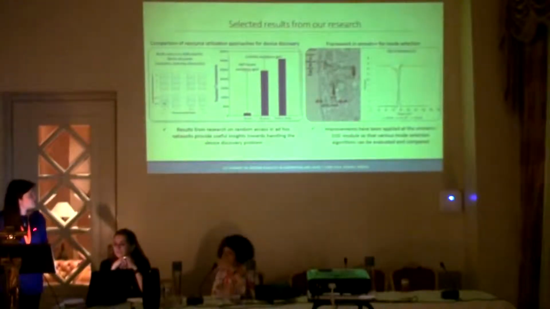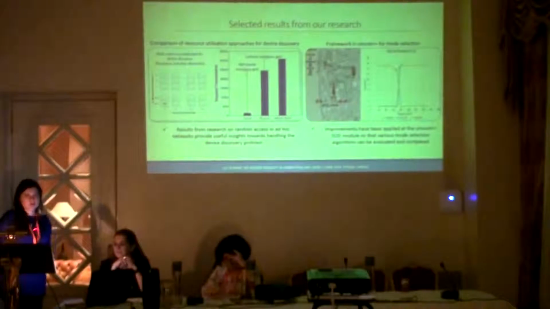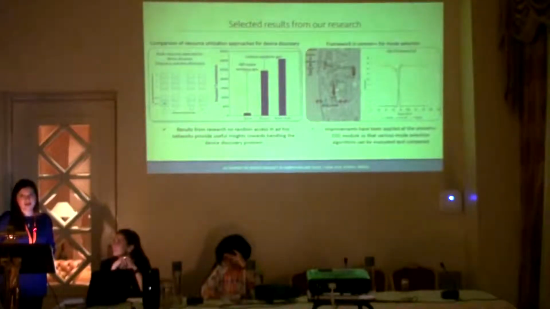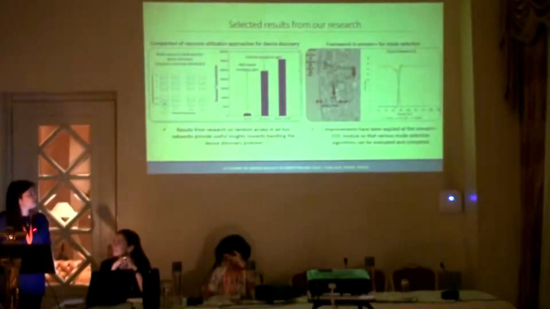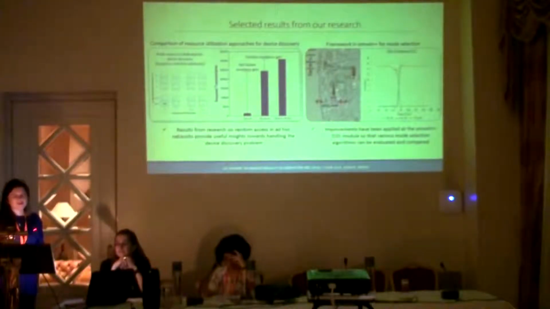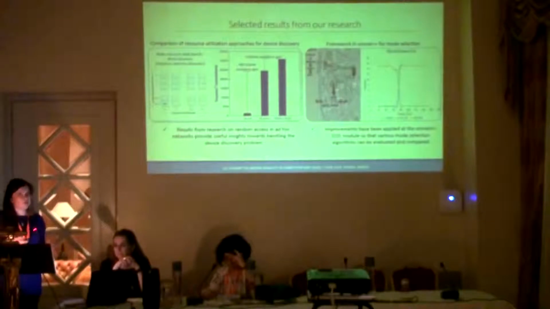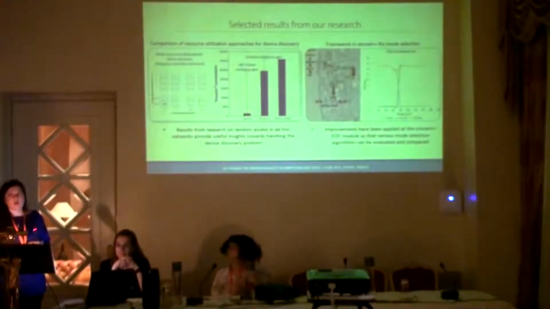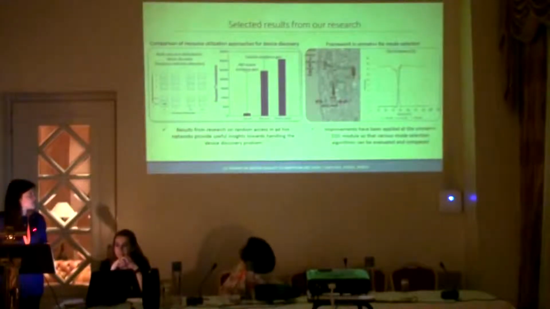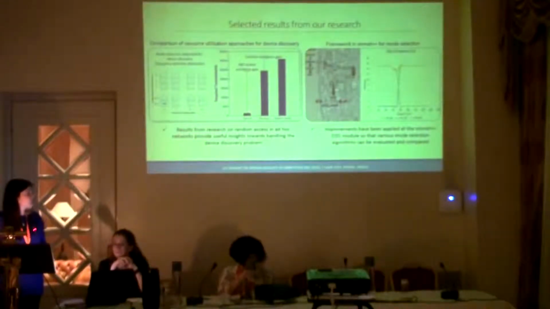Regarding device discovery, we have proposed an algorithm which takes into account the social history, and in this way we can decrease the amount of required transmissions in order to discover our neighboring devices, which has been shown to perform much better than a random access model or even a central allocator.